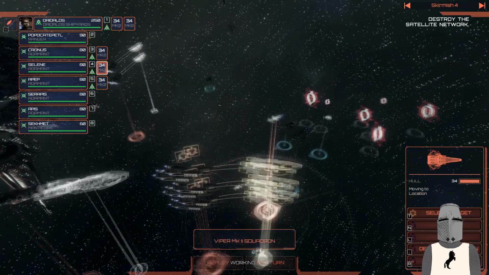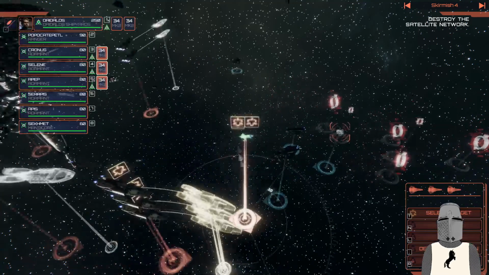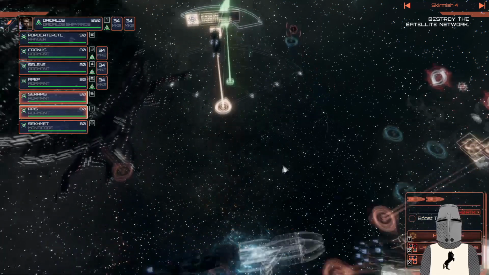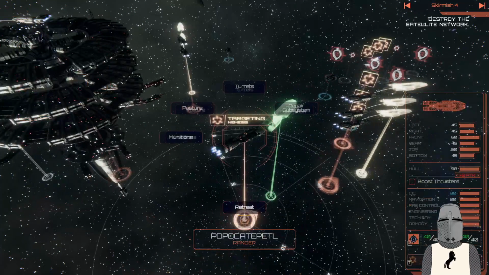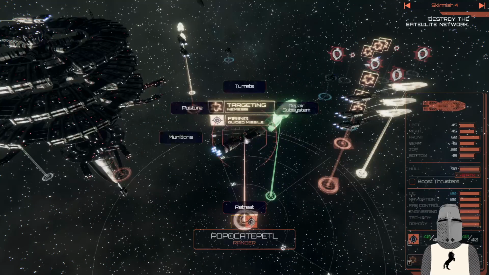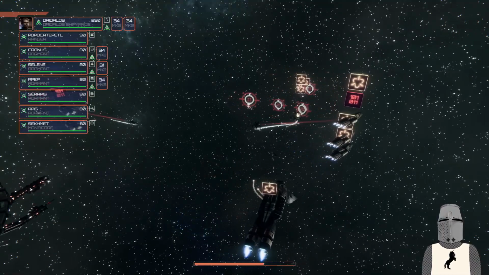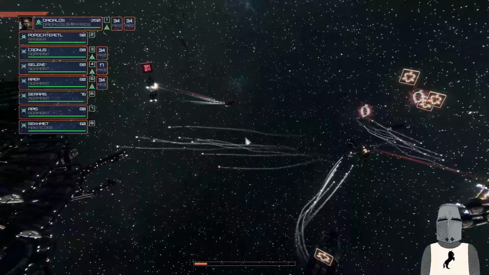Oh, what's this? So we're gonna take out this guy. Yes, sir. Increase the attack. Target this guy. Focus fire on him. And let's fire. Missile tubes prepped. Fire. Fighter squadron is taking fire. Missiles incoming. Trigger zone detected. Hostile unit identified. Adamant is taking damage.